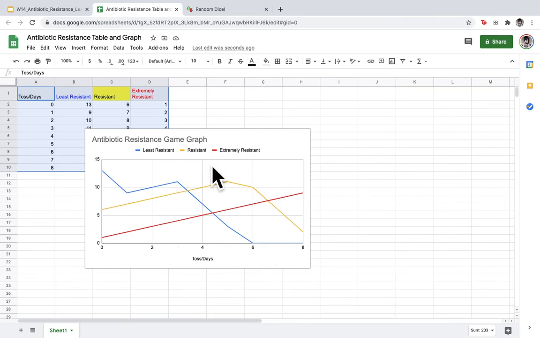And in this version of the game, you could see that in the beginning we had just one extremely resistant bacteria, but then over time, okay, over the number of days, that number increased, okay? And that's what we can learn from this chart about the relationship between days and the number of bacteria. So go ahead and do your own and use that information to answer the conclusion questions. Let us know if you have any questions.